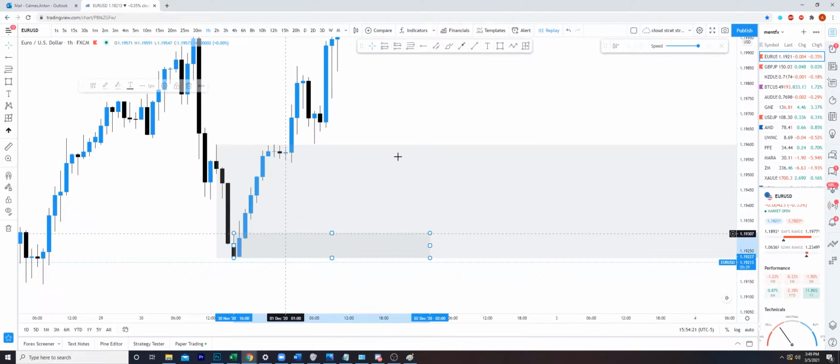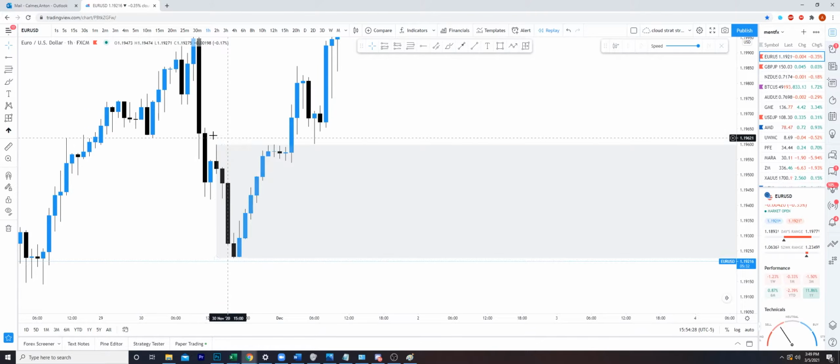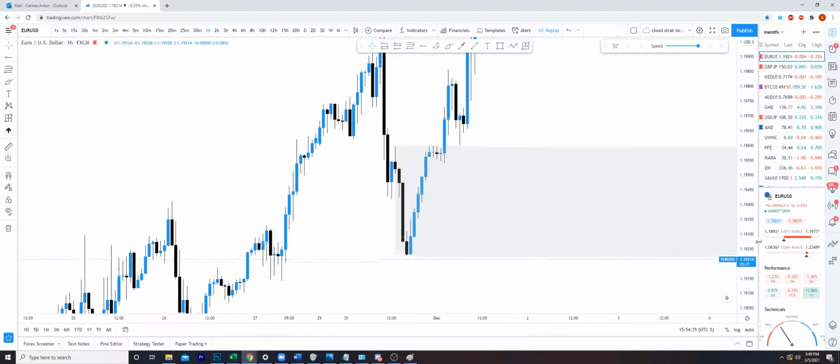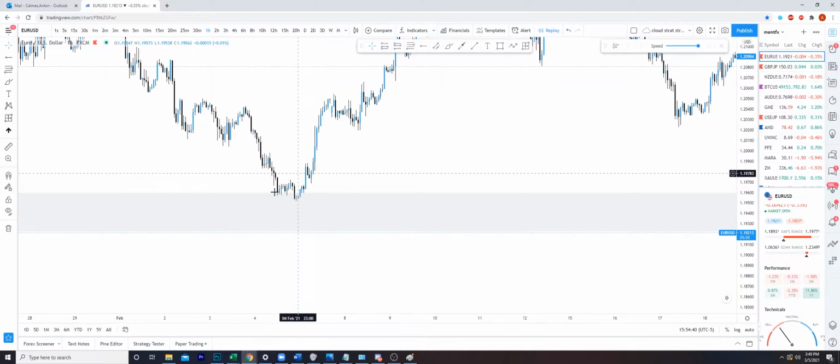On the 1 hour, this one could be considered fully nullified, validated, mitigated, and therefore it's no longer a valid demand zone. Now that does not mean that this overall 4 hour demand zone isn't valid. We refined this 4 hour demand zone from the daily, and what did you notice in the future? That 4 hour zone actually held quite handsomely when price got there, and we could have used some potential refinement, some confirmation using mentfx blocks, using breaks higher, using validated structure Wyckoff wise, and using continuous bullish price action to get involved in some buys.